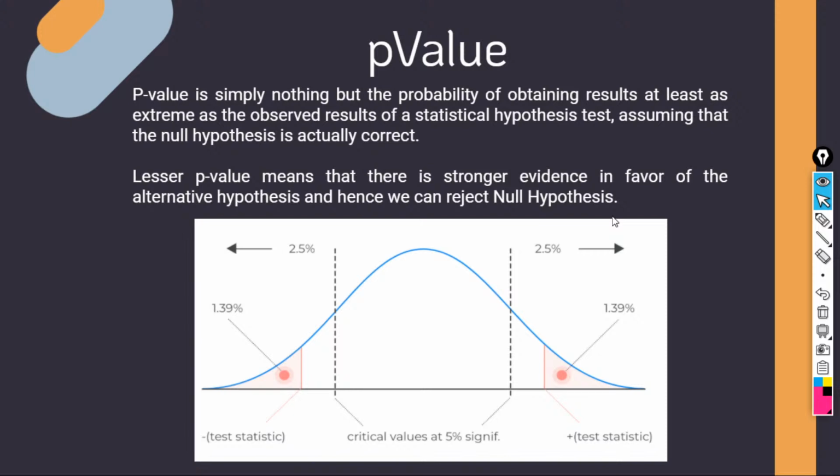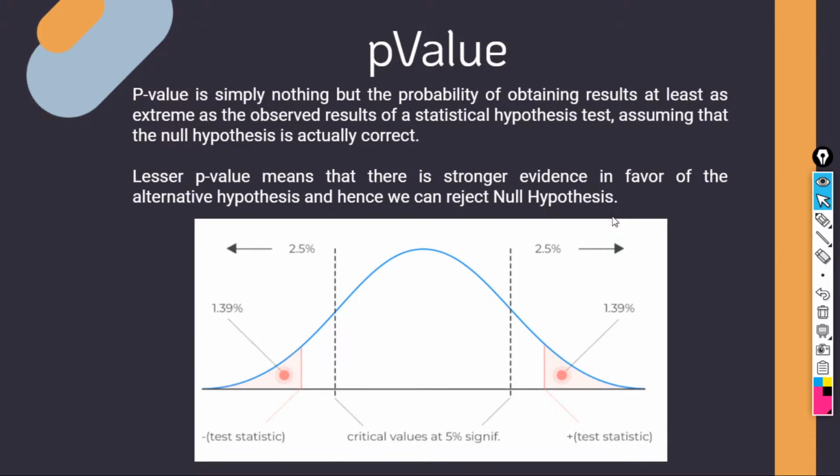Now, what is the maximum extent that this particular use case where we will have the null hypothesis to be correct? We are going to reject the null hypothesis if our confidence interval is 95% and we are going to accept the alternate hypothesis. But in that case, what is the maximum extent in which we can actually consider the null hypothesis to be true?